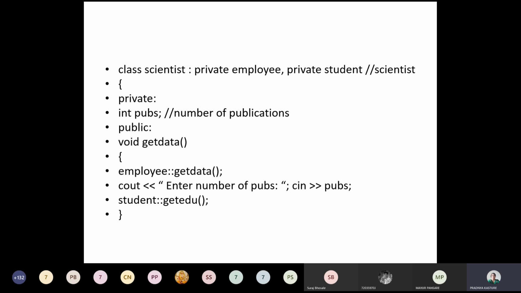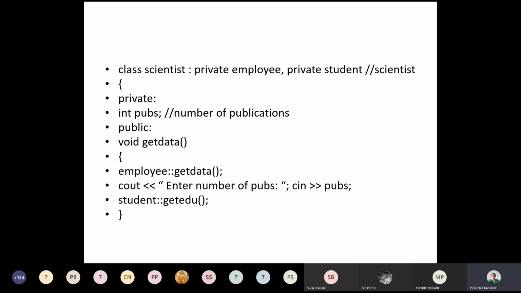So write the student, scope resolution operator and the get edu method, from which class? Student class. Okay, so now this get data is completed because we are inputting all the values from the employee class, its own scientist class and the student base class.